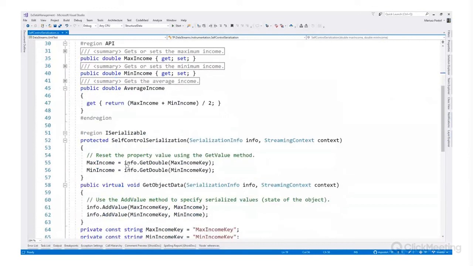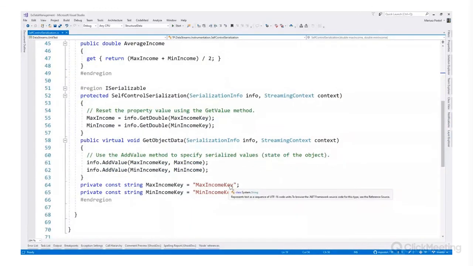And in the get object data, we developers are responsible to save in this serialization info only values that are required for deserialization, only values that are important for us. Additionally, we can define the names we'll use in the stream.